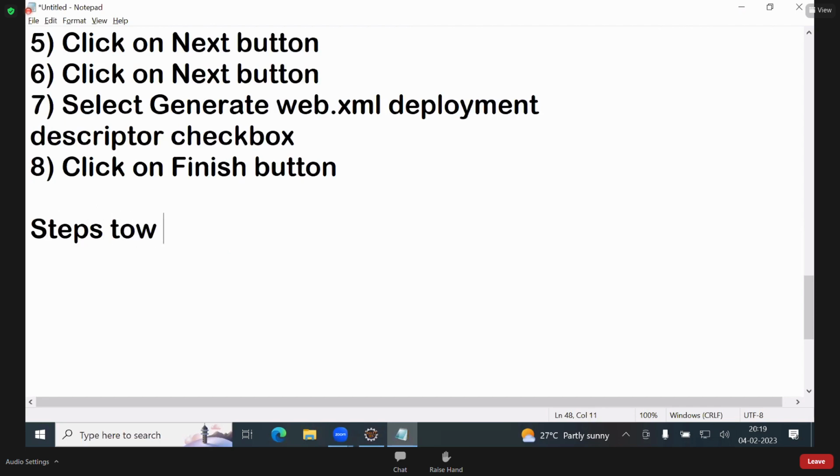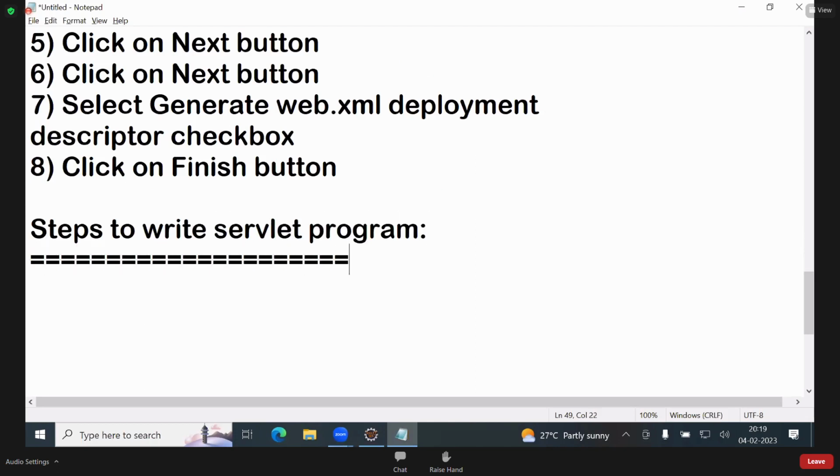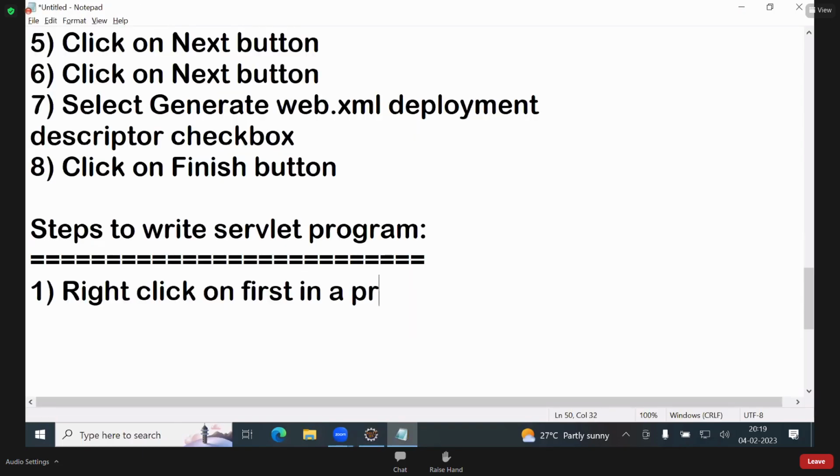Next, steps to write Servlet program. Right click on first in the project explorer.